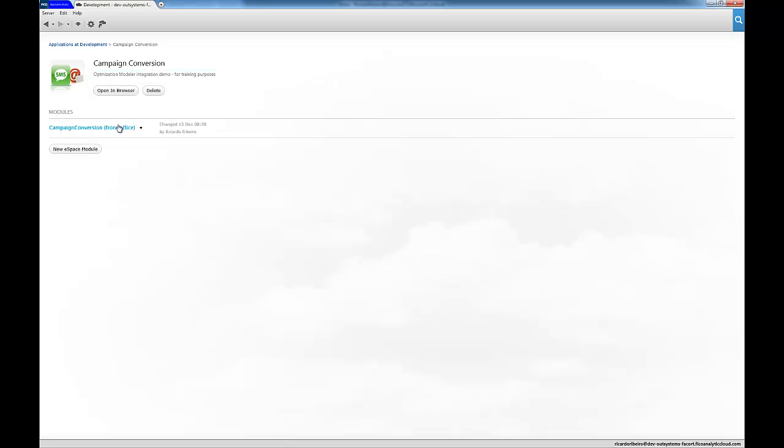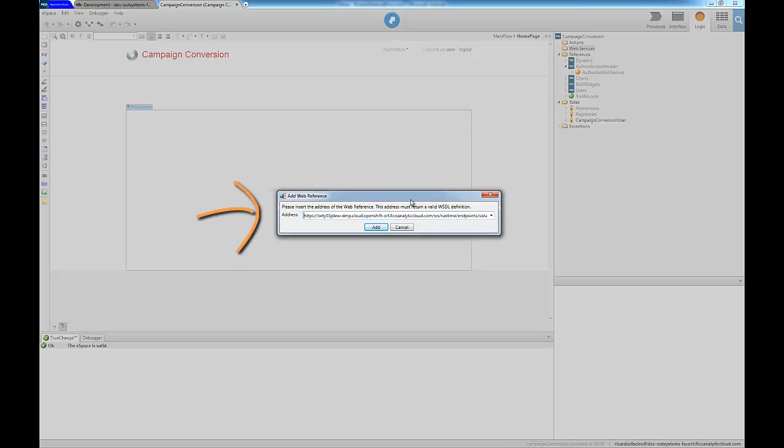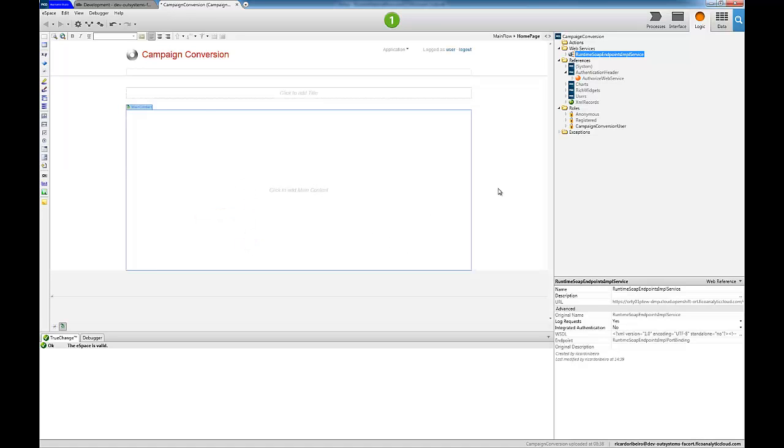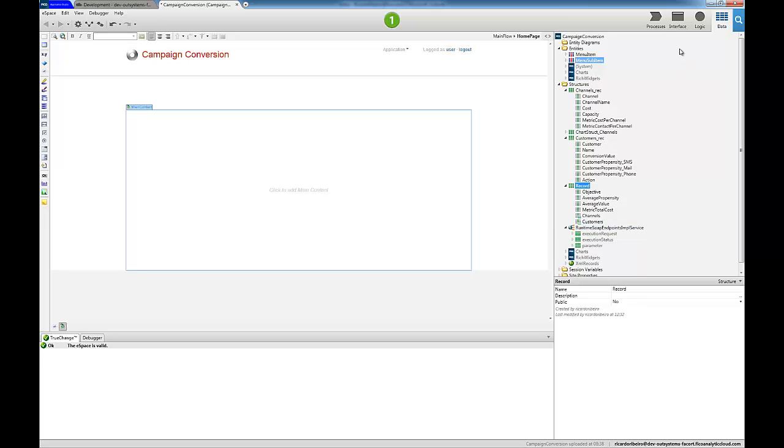After creating a new eSpace module in FICO Application Studio Designer, you need to add a new web reference with the previously copied SOAP endpoint. Once you have the web reference, you can create pages and forms that can interact with the DMP component. Since the WSDL file from Optimization Modeler only provides the generic signature to integrate with the component, you will need to define the specific structure in the FICO Application Studio to execute the optimization model. This structure information should be provided in the FICO Optimization Modeler description.